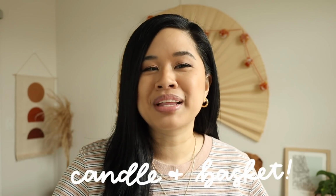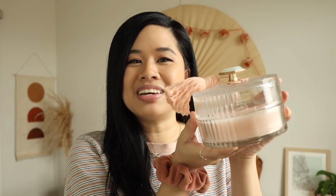I would have to say that it's a tie between the candle and the basket planter just because I love them both so much. I think this candle came out so good. It just looks so vintage looking and also just more bougie. And I also was a little bit skeptical because it seemed like this was going to be too shallow, but knowing that it fits that whole candle reassures me that this is going to be burning for a very long time, and it also smells really good, so I would definitely recommend that you guys pick those candles up. Oh my god, I almost broke it.